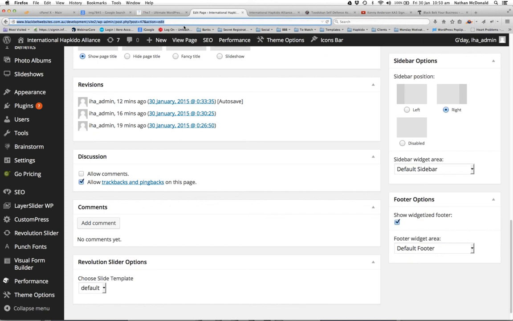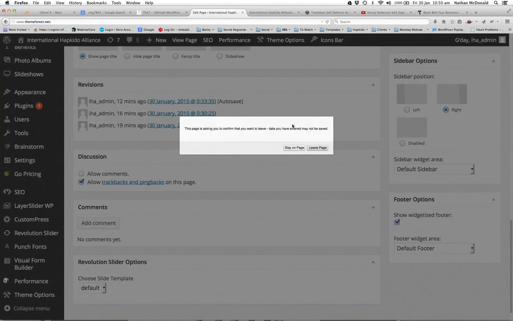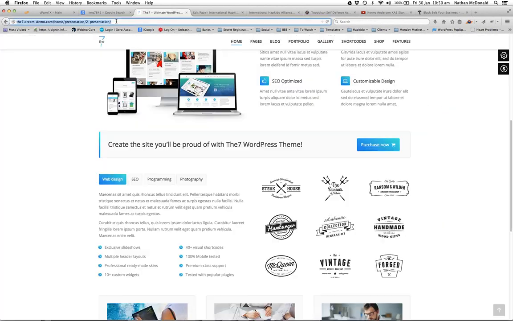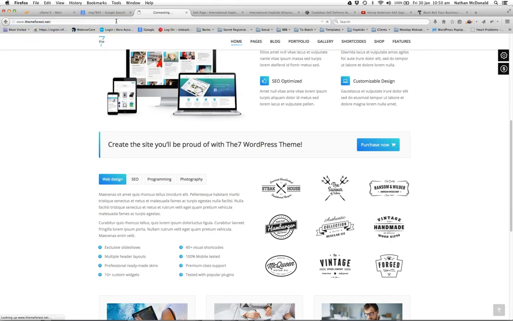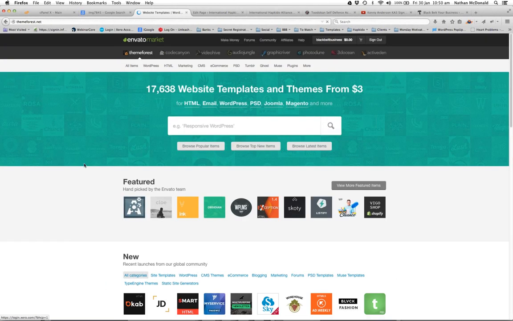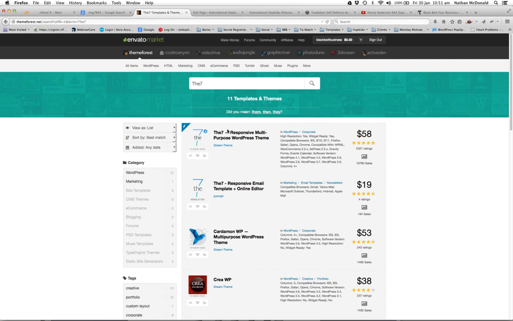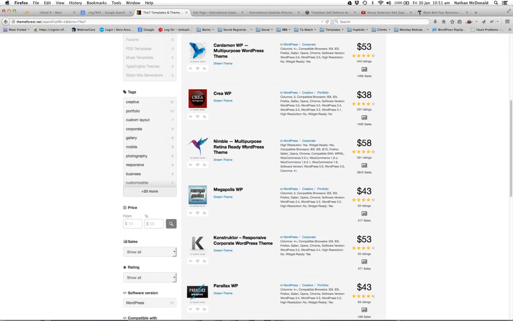Guys, so you know, I buy all my themes through ThemeForest. I've got some really good ones saved on my wish list that I'm going to get. And we can actually go from there. Under ThemeForest, there are some really, really good themes in here. Again, the one that I like using, which most of my sites are, the 7, because it's just so responsive. It's not funny. It's very, very good.